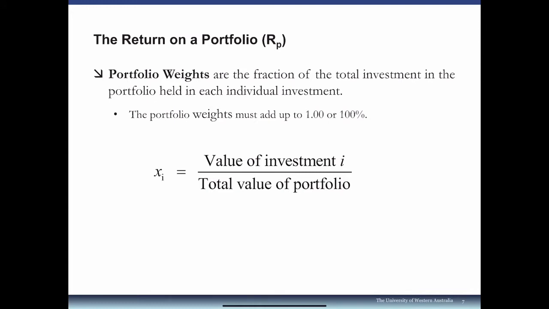That means you're currently short on the asset I. For example, say I have a minus 10% allocated to BHP shares. That means roughly 10% of my portfolio weight is allocated to BHP, but I'm not holding the stocks. I'm actually borrowing the stocks. So I'm borrowing to sell, and then later on I have to repay the lender the BHP shares. So when you see a negative number, it means you're borrowing.